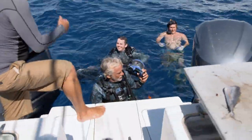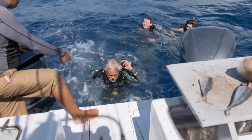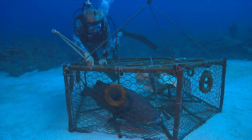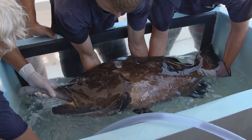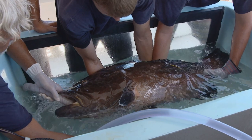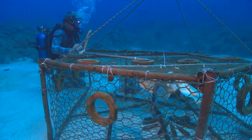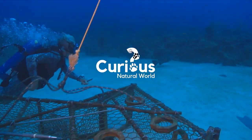By working with these animals in their own environment, the team have reduced the invasive and stressful nature of the standard tagging procedure, proving that it's certainly not necessary to take these fish out of the water to be tagged. Since the filming of this project, the Department of Fisheries have confirmed the no-fish zones require no further expansion. The OceanVet team have helped ensure the grouper remains sufficiently protected for another year.